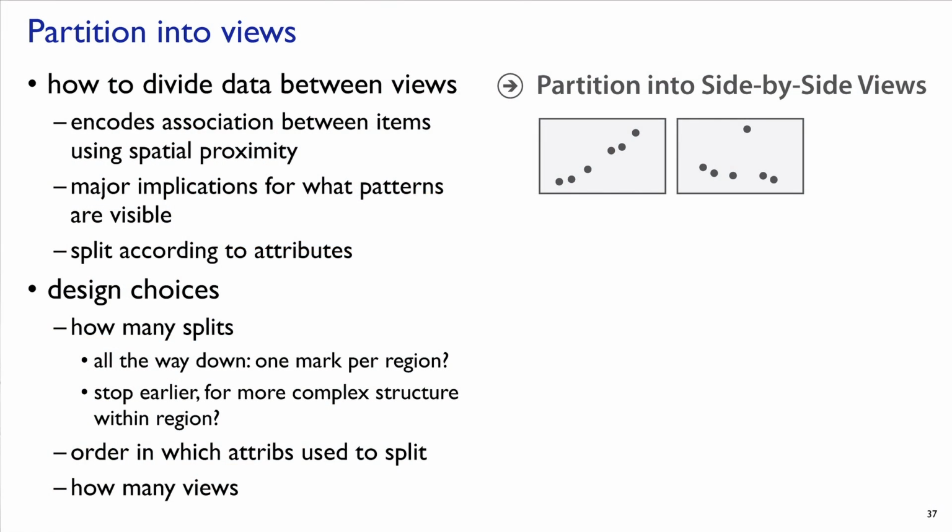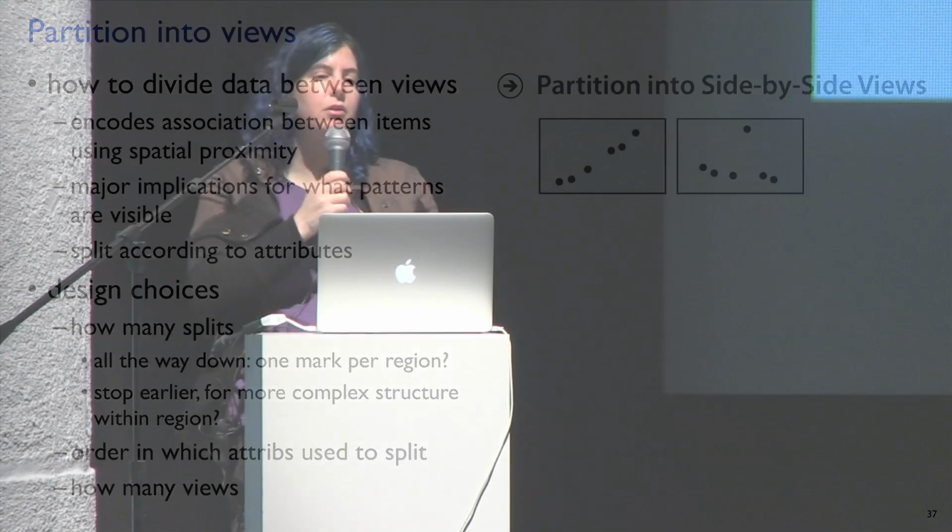So this question of partitioning the data between the views, how do we do that? And more deeply, why do we do that? What is the perceptual property that we're using? It turns out to go back to that picture I had of the channels and of spatial position. Because really what you're doing when you're partitioning data between views is you're saying that everything within one view is really related to each other compared to within another view. That's because your brain automatically uses spatial proximity as an associational code about grouping. So the grouping happens first and foremost through these spatial patterns. So it has huge implications for what people notice based on how you divide things spatially between the views.